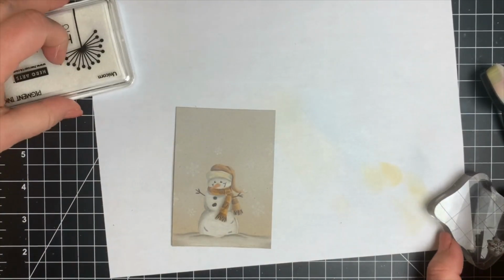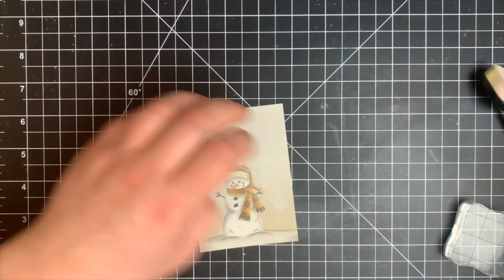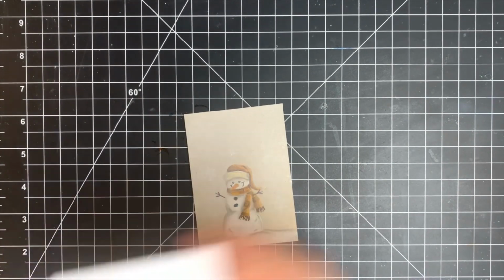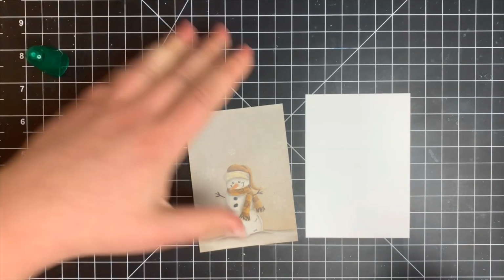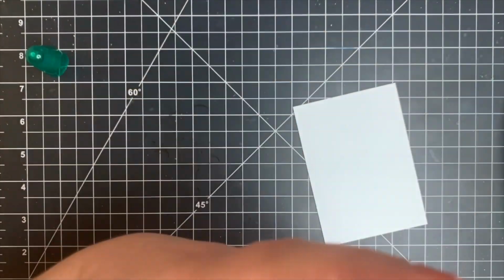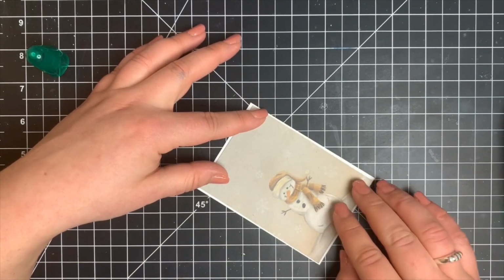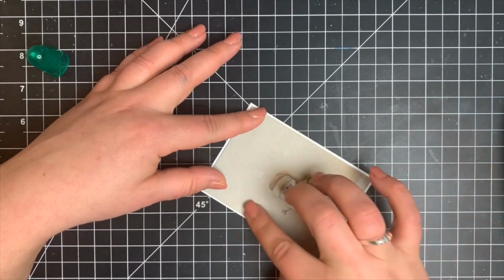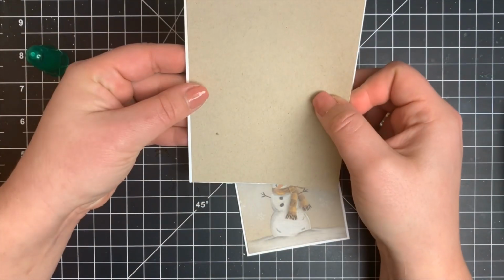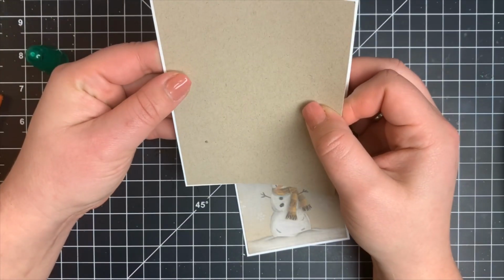I did also stamp some of these snowflakes off the paper just so that it gives more of a seamless pattern. So once that's done, I'm going to go ahead and adhere this to a piece of white cardstock that is cut just a teeny tiny bit larger than this panel itself. Then I have another piece of Neenah Solar White, nope, I lie, Neenah Desert Storm, that is cut just a little bit smaller than an A2 size card, and that will go on my card base.